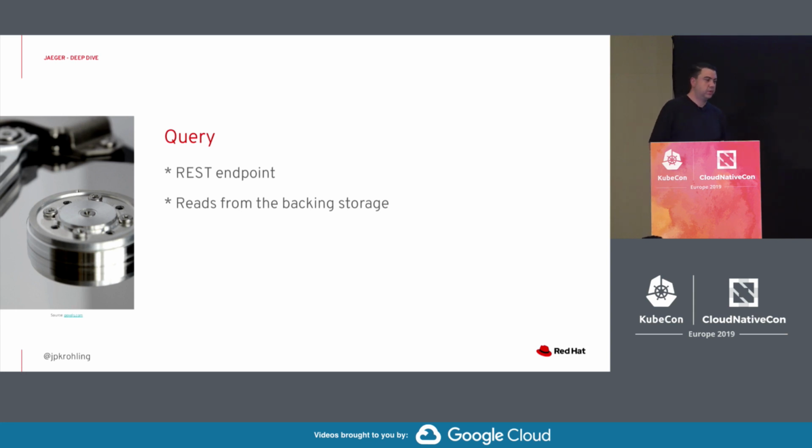We have the query. The query component provides some REST endpoints. Now, those REST endpoints are not documented or not well documented yet, and they are not part of the public API. But we do intend to build an API for you to interact with Jaeger, with the Jaeger query, so that you can build your own analysis tools and retrieve spans that you care about. Perhaps you are also listening to the streams from Kafka and storing data somewhere, so you know the trace ID, so you could get the trace from Jaeger based on such ID.